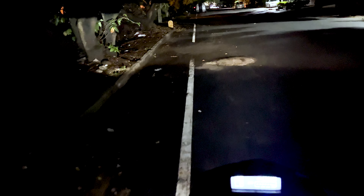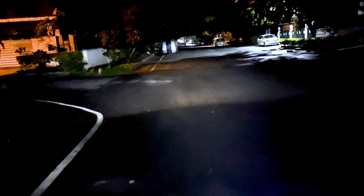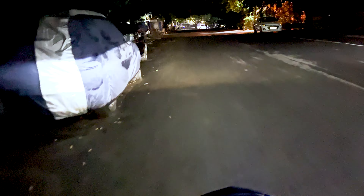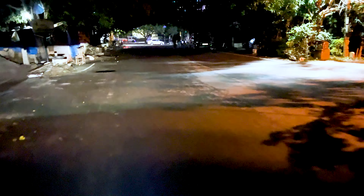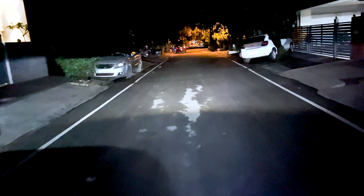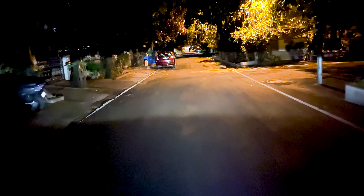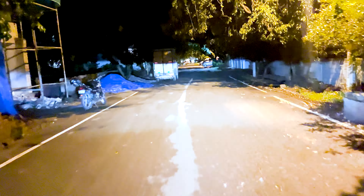Now let me show you this headlight when we ride. Let's see the ride review and how the headlight performs. You can see how the beam pattern has been spread out. This is how the headlight looks in low beam. This is the low beam performance of the HID projector installed in the NS200, and even with a bright street light nearby you can see the beam pattern and how bright it is.